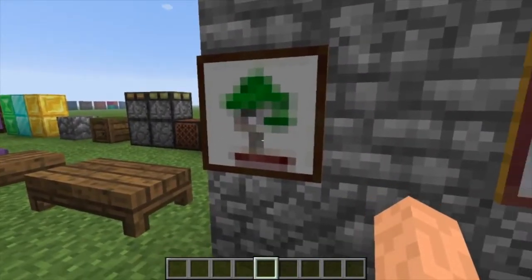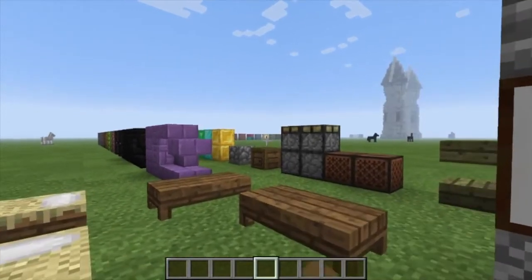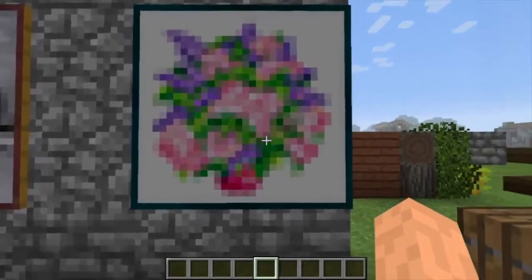It's a little bonsai tree. I figured it'd go good for the area that we're doing now and building with AgentNemitz's. And then this is kind of like a big old flower, and I like it a lot.